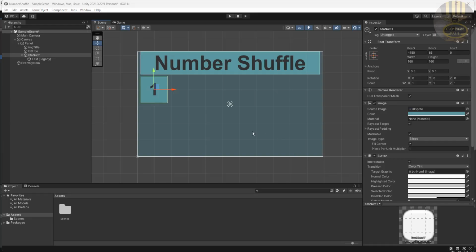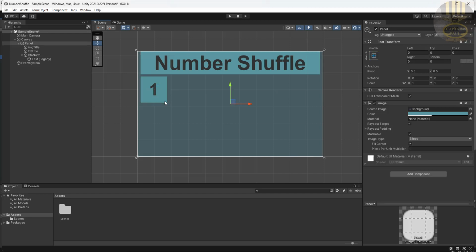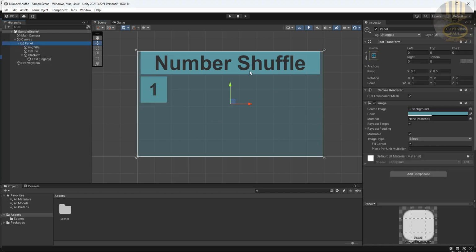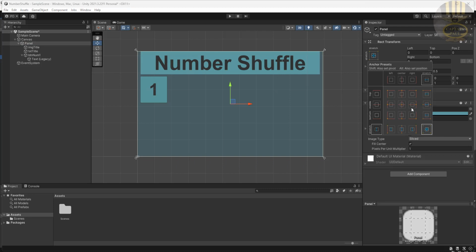Okay, since we will need 12 of these buttons, I might as well do one thing with my panel. Select the panel. You see here where we have Rect Transform? Click on that and let's click on center so that we should be able to adjust the size.